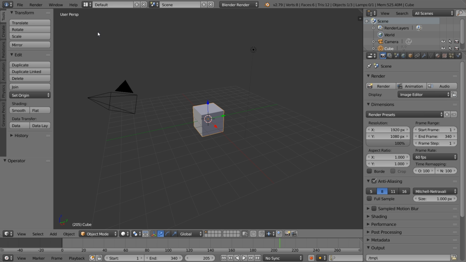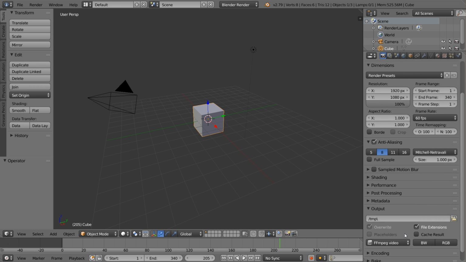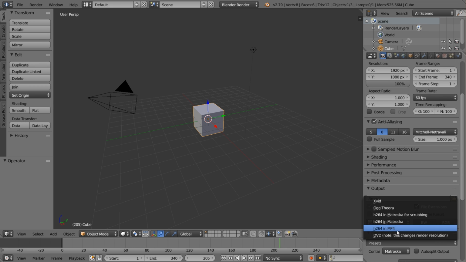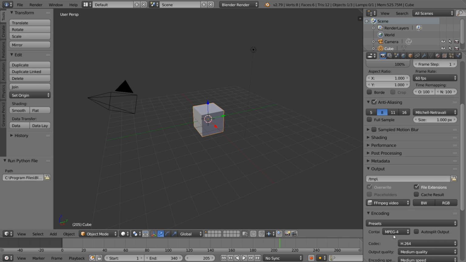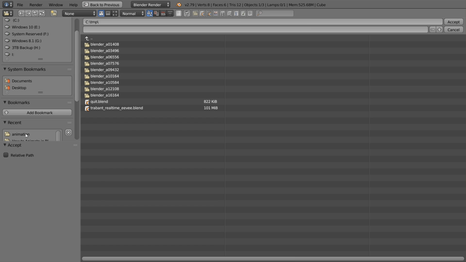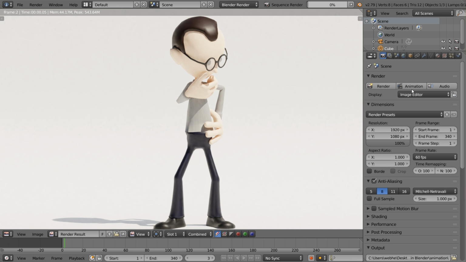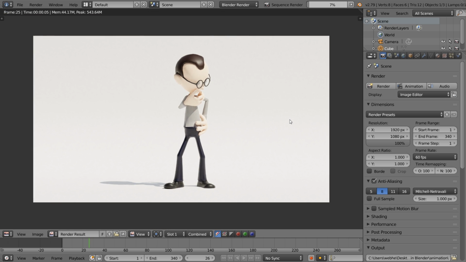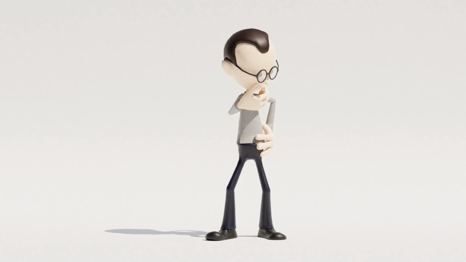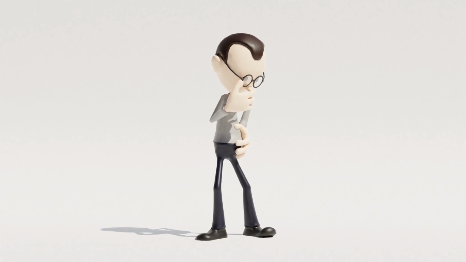So I'm just going to go default. We're going to go to our output, and change it from PNG to FFmpeg video. We'll change the encoding to be H.264 MP4, and that's basically all you have to do. You choose your output. I'm just going to choose the animation folder again here. Accept. And then you can render animation, and it'll fly through and just stitch all those frames together in a nice animation. So this is the proper way to render animations, as it is going to save time in case there's a render error when you're rendering individual frames versus all of them together. So it's definitely the right way to render an animation.